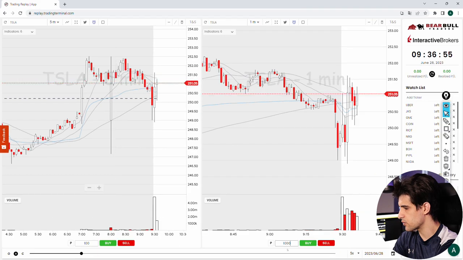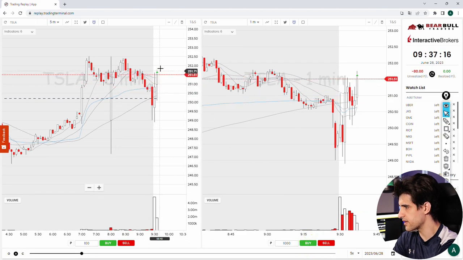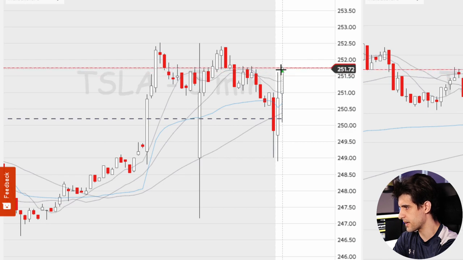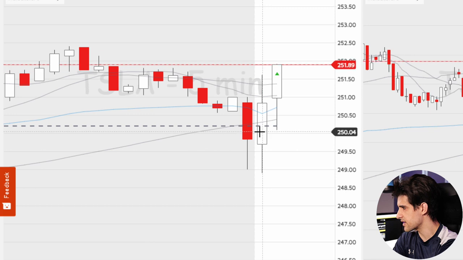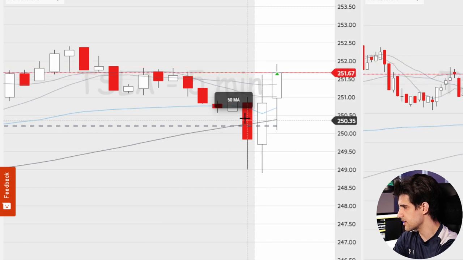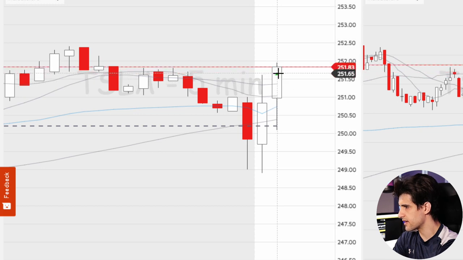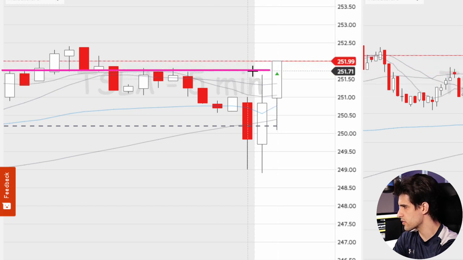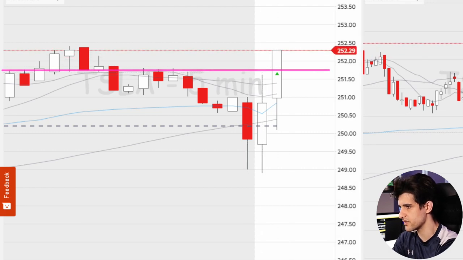On the 5-minute chart, we have a bullish engulfing pattern, and now we're getting above this bullish engulfing pattern. This is something we call a bullish engulfing crack, where a bullish candle fully engulfs the bearish candle and the next candle breaks the high of it. You can also see that at this stage we're breaking the pre-market level, which could also result in some decent momentum.